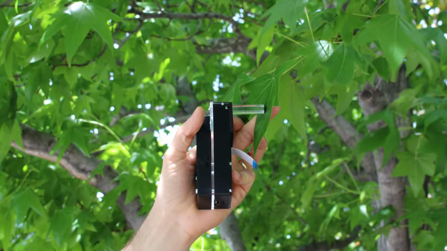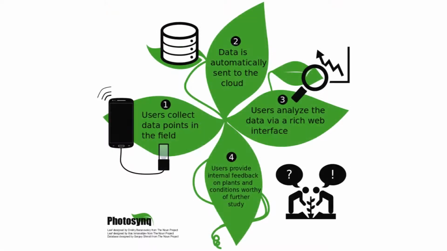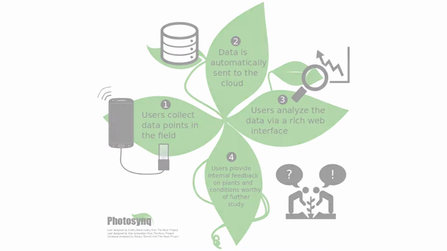First, we have a MultispeQ, a device which measures a variety of plant health indicators like photosynthetic activity, leaf greenness, and a bunch of other stuff. So you would go out in the field and press a button and take data with this device, and the data would then go to your cell phone and then to an online database, and from that database you could access it from a website.